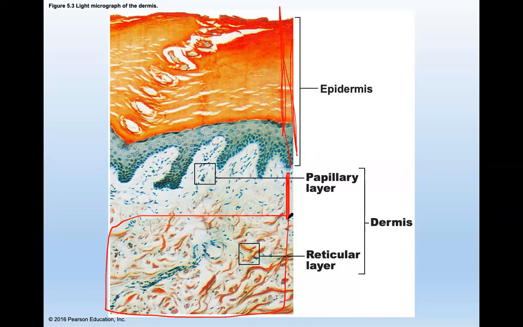But what I want you guys to see in this picture, does everybody see in the box for the reticular layer the dense, irregular connective tissue that I was telling you about? The stormy sea, right? Very irregular patterns of protein going everywhere. This is what we're talking about here. There is no organization, protein fibers are all over the place. So when you're looking at this, that's an easy way of identifying it.